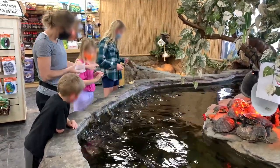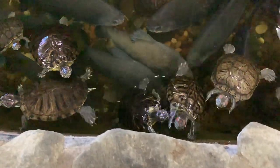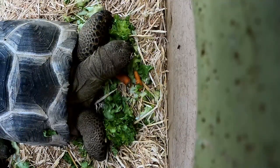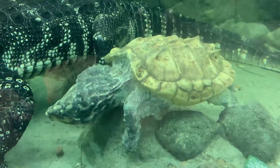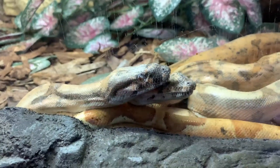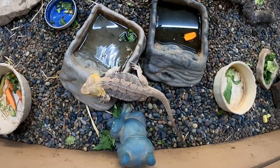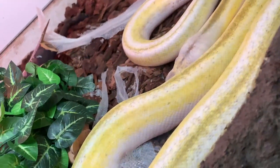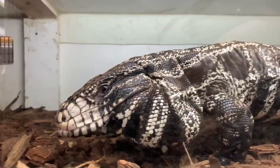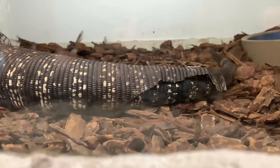I just finished walking around the Prehistoric Pets zoo and I really liked it. I'm planning to bring my niece when she visits me here in California. I would recommend it for those who have little kids because you can actually feed the turtles and fish. They also sell carrots and cabbages to feed other animals. I saw alligators and reptiles I've never seen before — they also had lizards and an albino alligator. One thing I learned is that reptiles all kind of shed. I knew snakes shed their skin, but I didn't think it would happen to lizards as well.